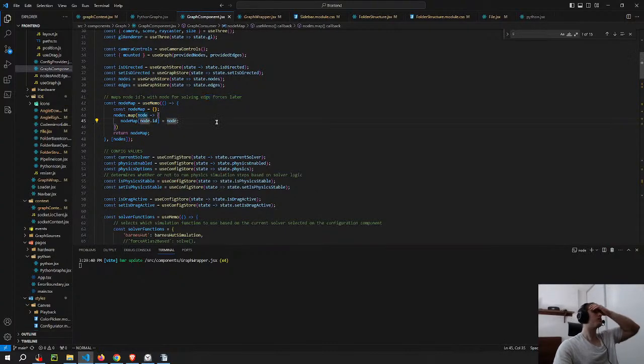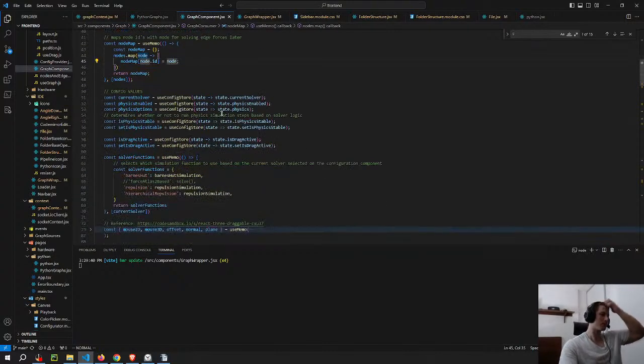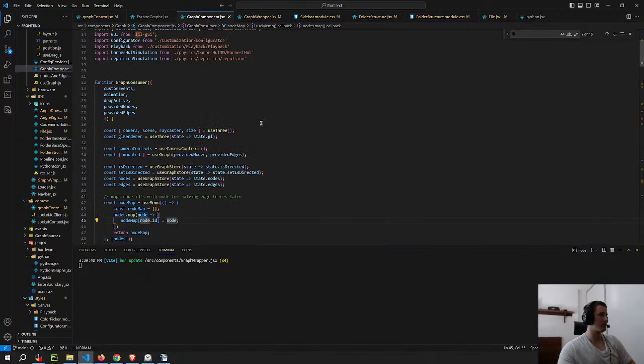Let me think about this. It doesn't make sense to use memo. It makes more sense to use an effect, I think.